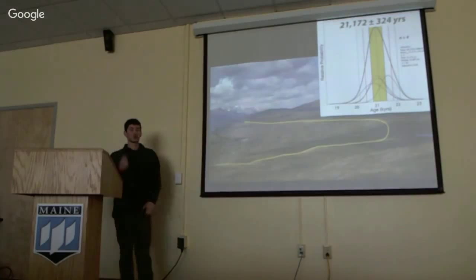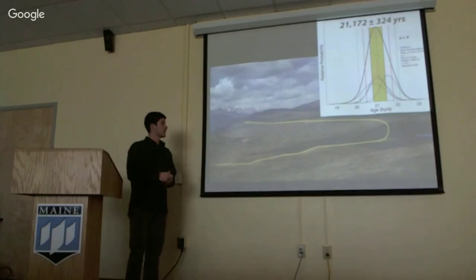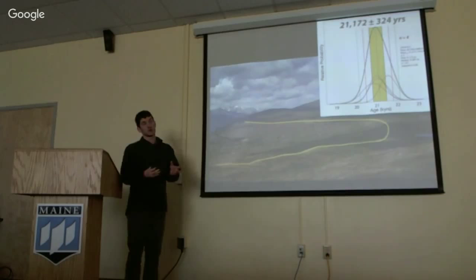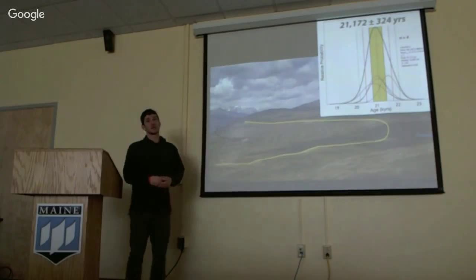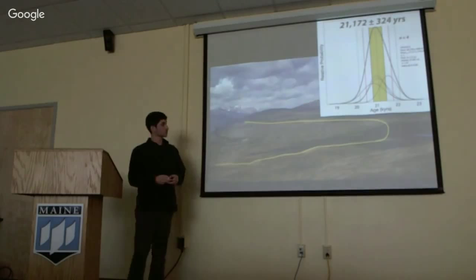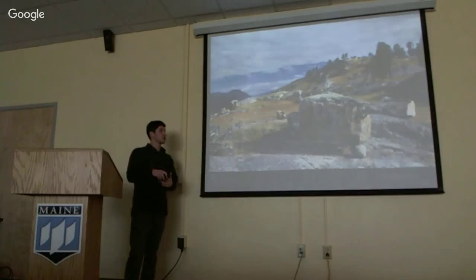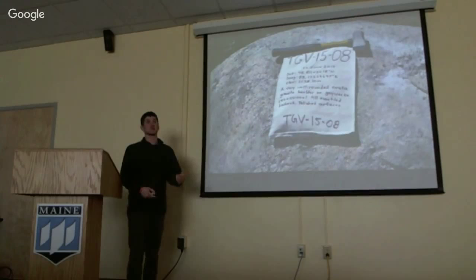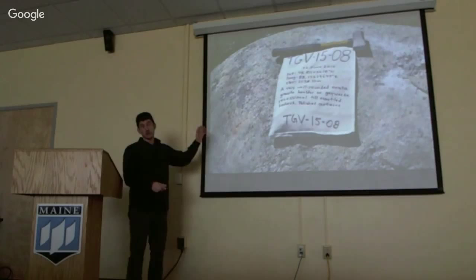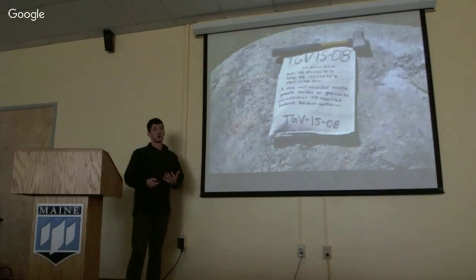Preliminary data from the Sawyer building in Brenda Hall's cosmogenic lab indicates that the innermost LGM moraine position was constructed at about 21,000 years before present — the final position of the LGM Hoton Nur glacier. There are no major constructional ridges inboard of this position, which is very interesting — this is about 3,000 years earlier than the final position achieved in New Zealand.